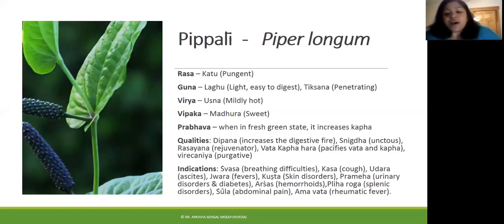And amavata. Amavata is a condition where, due to ama that has settled in the joints, it stops the vata from moving. So therefore, it creates a sort of envelope around the movement of vata, or it blocks vata. So vata starts to build and localize in the joints and becomes very painful and very difficult. And in that, the one difference between this and other forms of arthritis or arthritic pain is that it doesn't get relieved with oil.